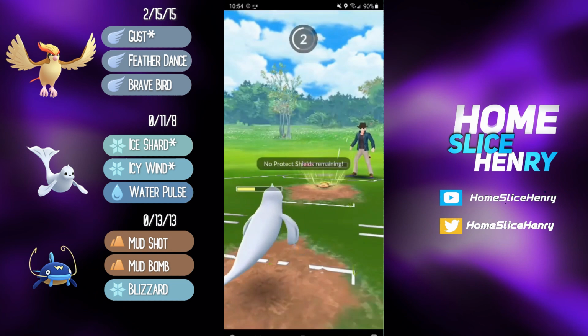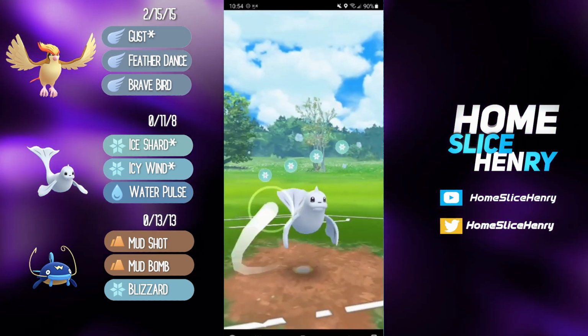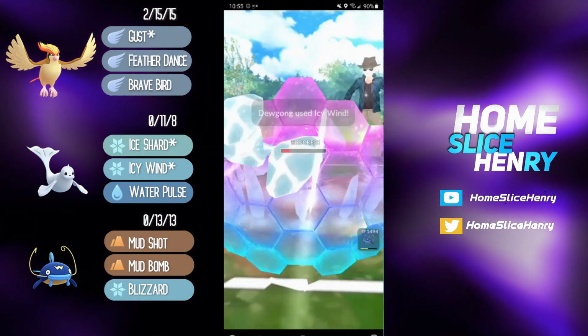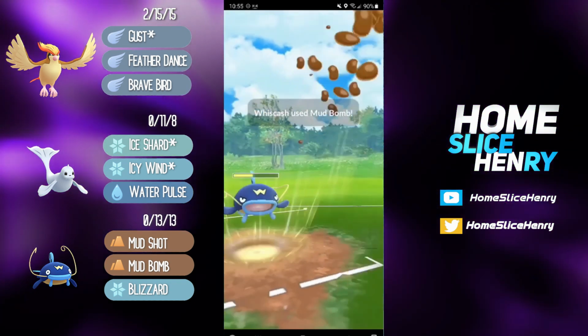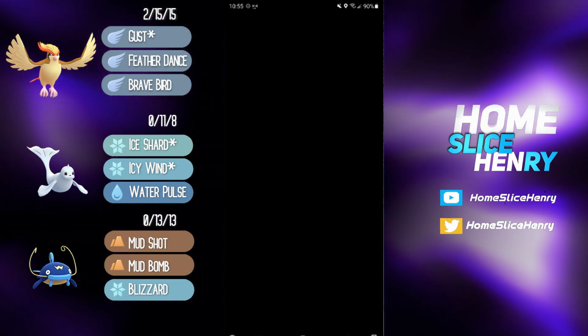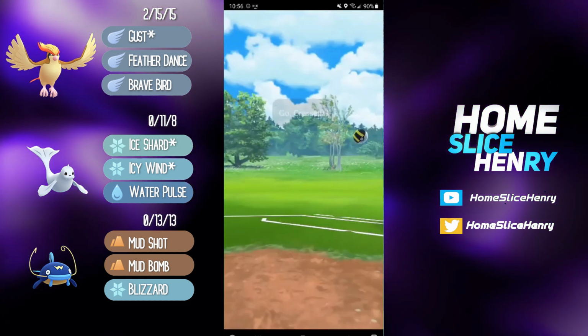And the nice thing is our switch clocks are misaligned here. So what we're going to do is we're going to be able to get off this Icy Wind. Icy Wind should get the final shield, then we can aggressively switch into the Whiscash. Unfortunately, I actually throw a mud shot by accident there, but we're going to be able to take them out. And now in comes the Frostlass. Frostlass gets mud shot down as well, and we're able to get the win.